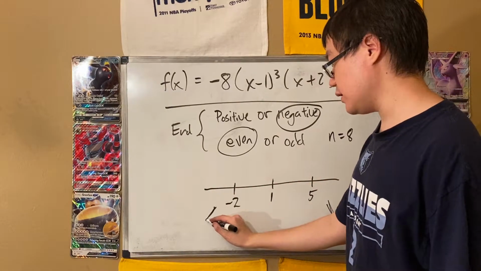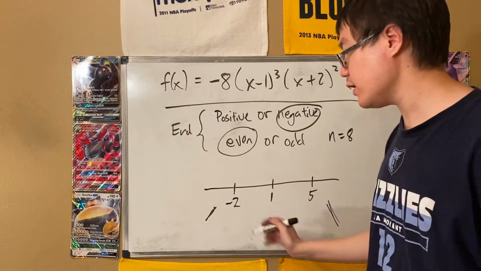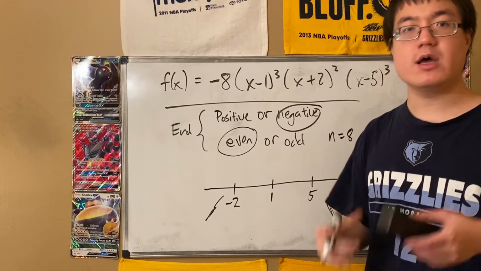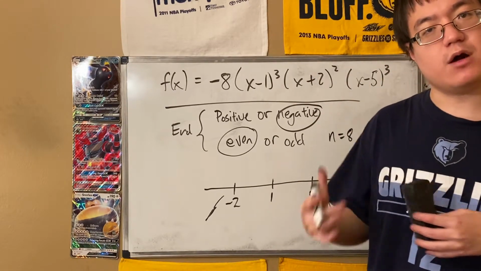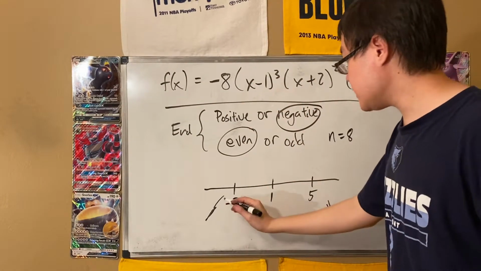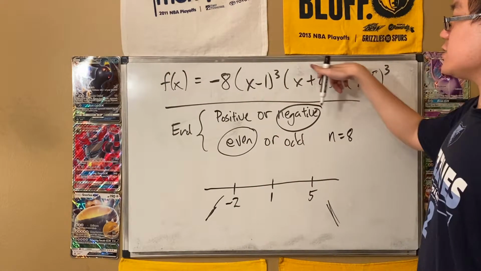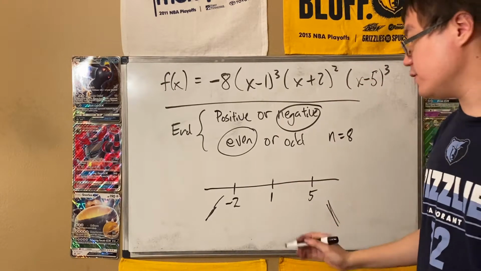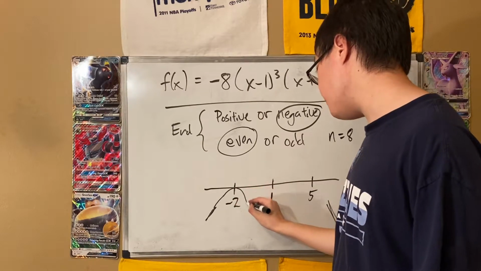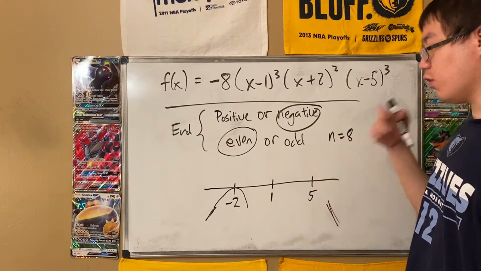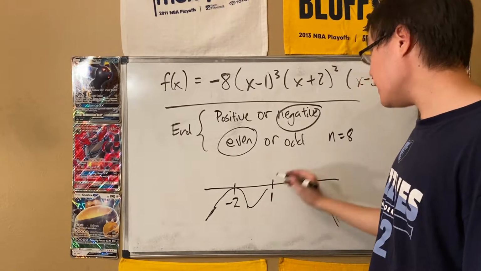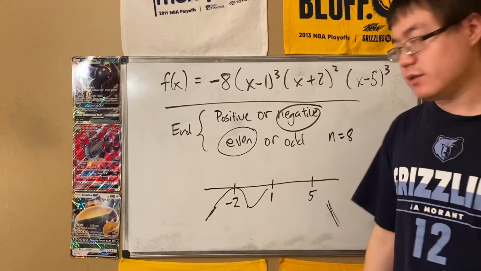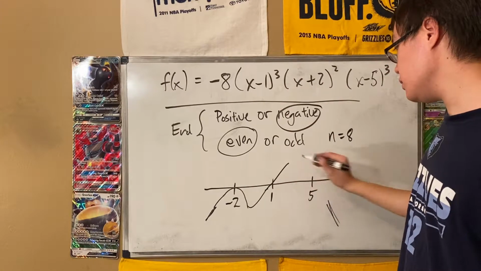So how I like to do this is I like to start on the left because we usually go left to right. And then as I approach the zero, I look at the factor that corresponds to that zero. And again, if it's even, it bounces. If it's odd, it goes straight through. So in this case, as I'm approaching negative 2, notice that it's this factor right here that it corresponds to. This is raised to the 2. 2 is even, so it looks like it's going to perform a nice little bounce. Then as I approach 1, I look at that factor. This is raised to the 3. Because this is an odd number, that means it's going to go straight through here.